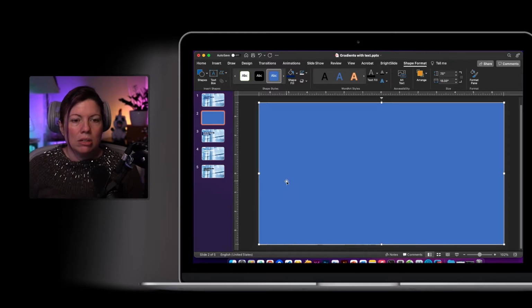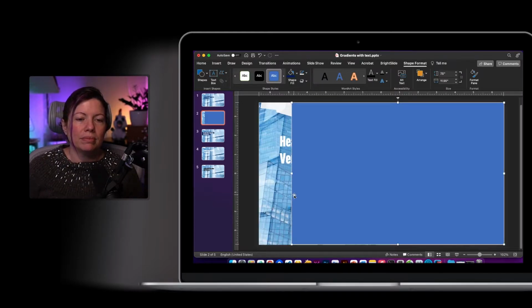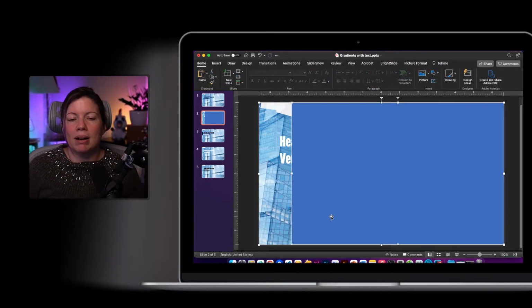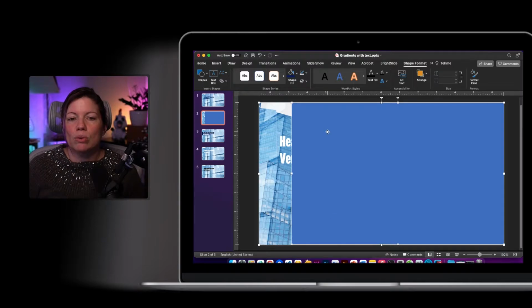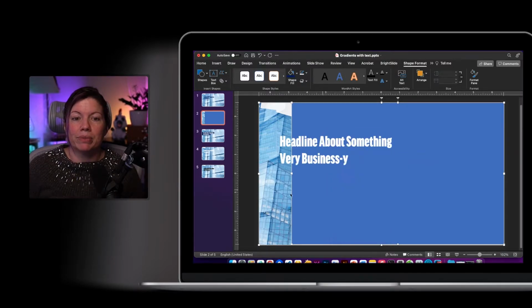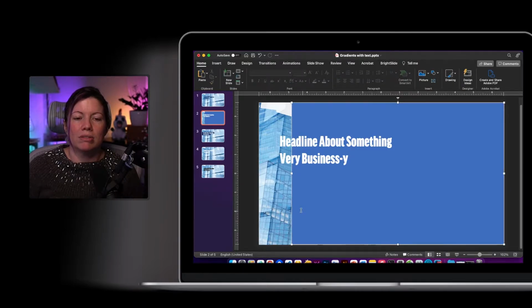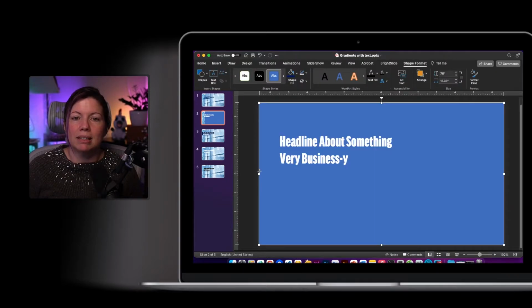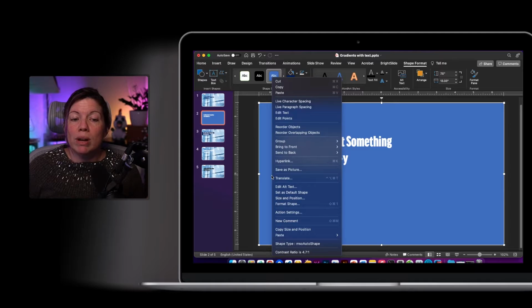It's terrible. So we only have 3 things on this slide. But in case we had like a million things, I would make it a little smaller, grab that image there, grab the box I just made, right click, choose send to back. Now, all of the text would presumably be on top. Then right click on that shape and choose format shape.